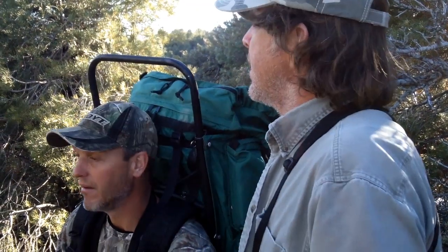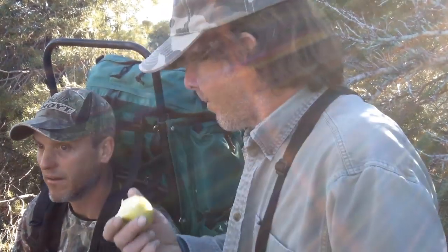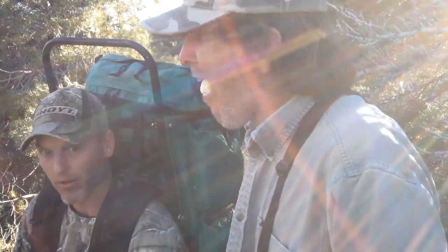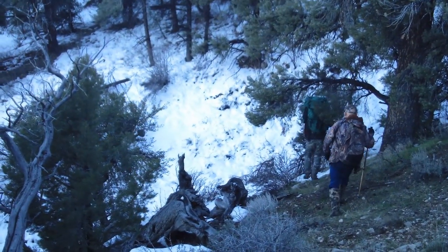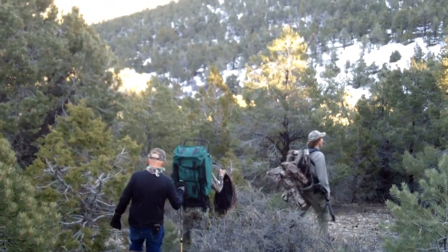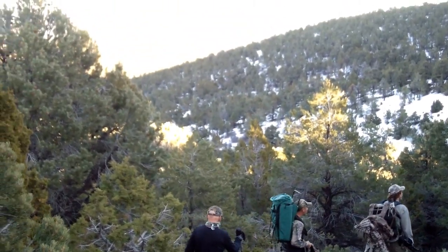Well, we either gotta hoof it back up there to my truck, or we go down to his. So that was a long walk out of there. Rather than going back to Tom's truck, we had parked Dad's truck at Big Spring. So we walked all the way from up on top all the way down to Dad's truck and left Tom's truck on top of the mountain for, what, two days it sat up there? Two days it sat up there. Well, we saw some bulls. We got close to some bulls. We shot at a bull, almost shot at another bull.